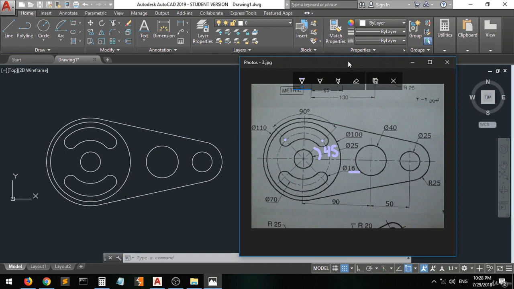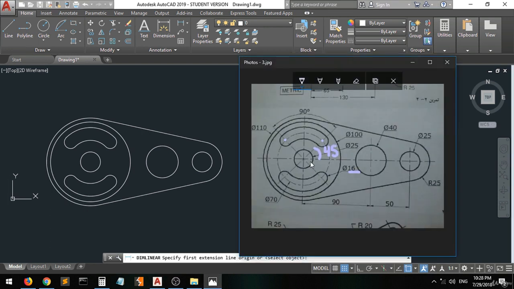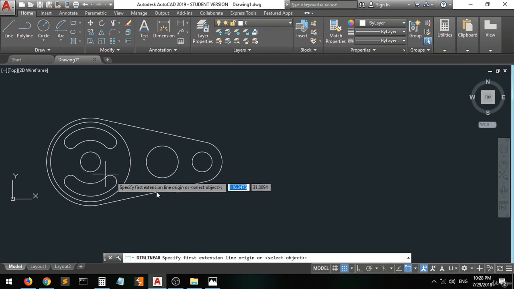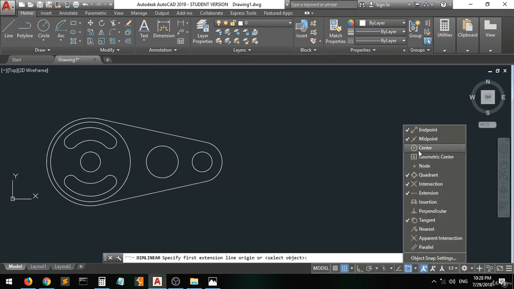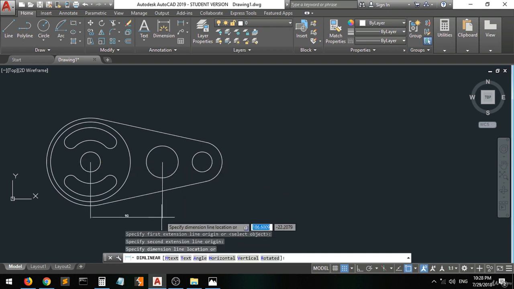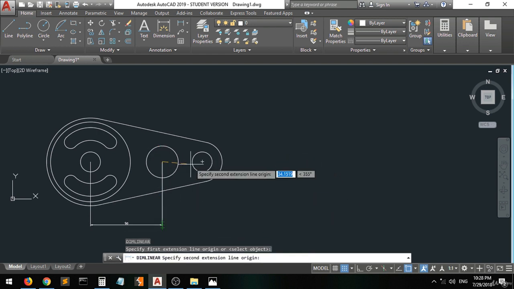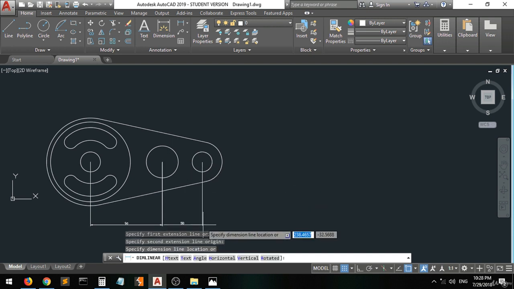And now, how about we put the dimensions and put them on layers? Go and use this. From the center, center, center, go to the dimension, activate again, go here, 90, again center, 50.